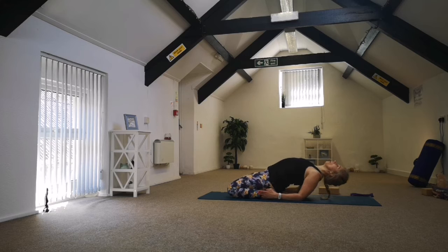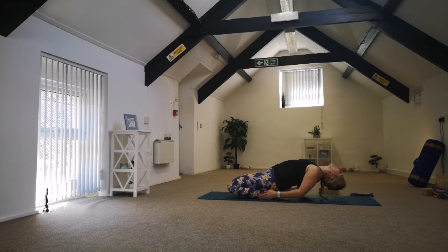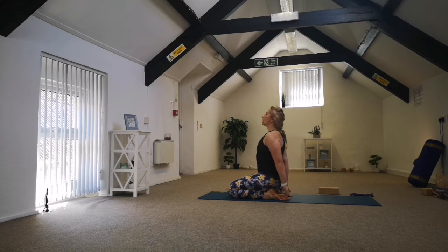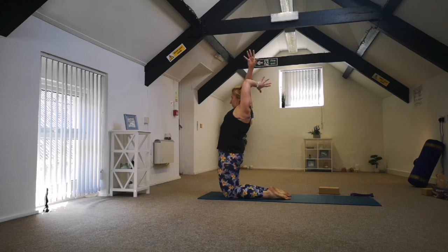Stay here. And if you want to place the crown of the head down and create a little back bend, avoid lifting your knees up. Keep the knees touching, and if you feel the knees lift up, you just leave the pose. Stretch the front body. Once they're long here, we place our hands down. You lift your body up, extend your hands over the head.